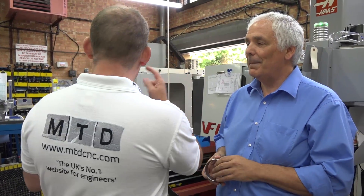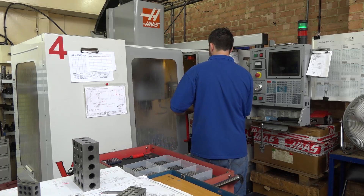Now, one of the things I mentioned in the opening is that one of these machines is going out tomorrow because you've got a brand new one coming in from Haas — correct? Correct, yes. The oldest machine is 14 years old, but we decided that was old enough. It's not giving us any real problems, but we like to keep up to date. It's a brand new machine — a new generation of fourth axis from Haas — so we're looking forward to getting that in and learning how to use it. How are they going to get it in? With difficulty. That's their problem not mine — absolutely their problem.